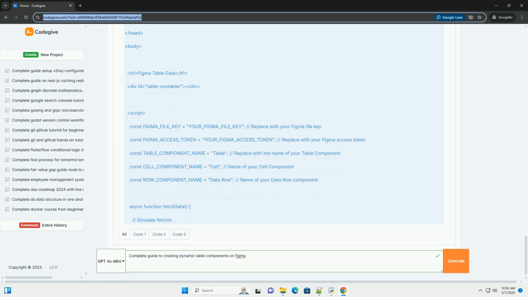Sorting. Header cell variants: in the header cell component set, add more variants to indicate sorting states. Ascending. Descending. Icons: add small arrow icons, using Figma's vector tools or importing SVGs, to visually represent the sorting direction within each variant. Position the icons next to the header text. Properties: use a Boolean property like sortable so you can display the sorting arrow on the header cells.